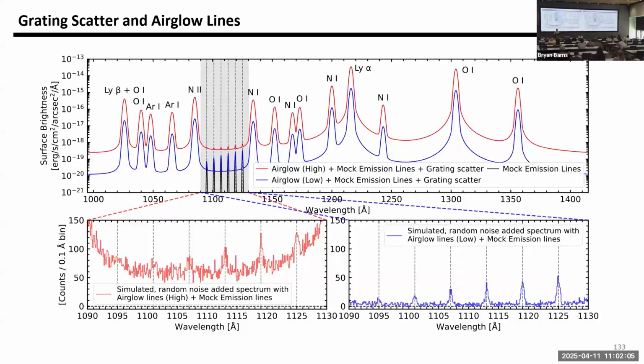And this is another figure that I put into my proposal, showing what could be the impact of these airglow line scatters with some simulations. Basically, the bottom two figures show that in case the airglow line strength is high, then your science emission line could be just swamped into the noise from the scattered light, which is what the bottom left figure shows. But if they are low, then you can detect it. So knowing the intensity of the airglow lines is critical for this detection.